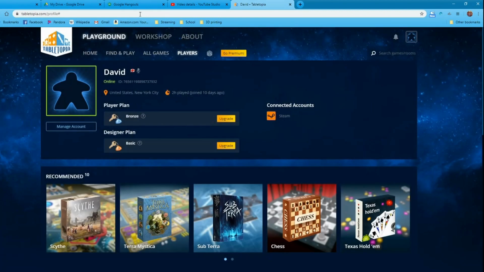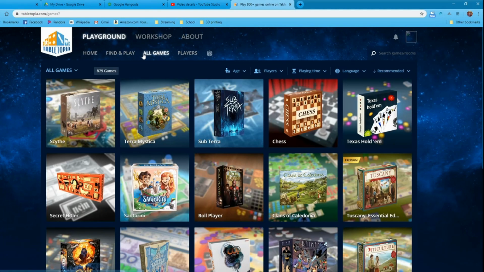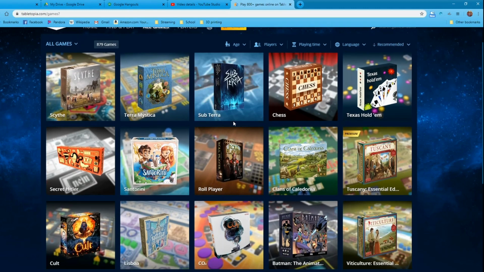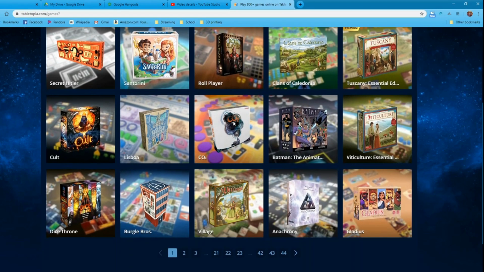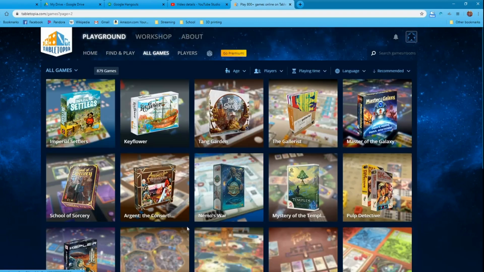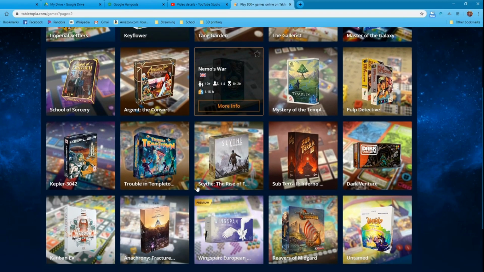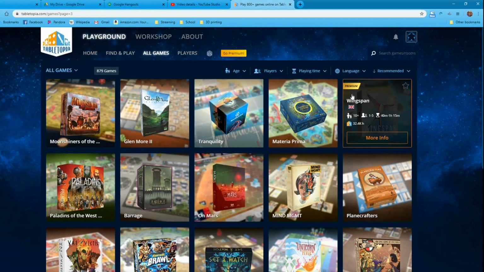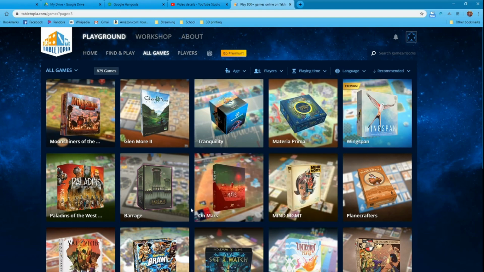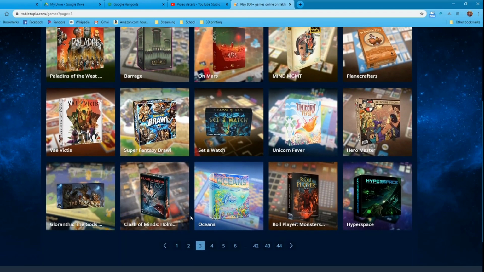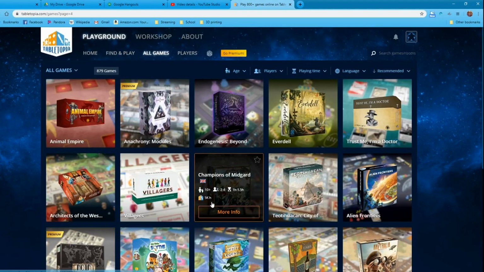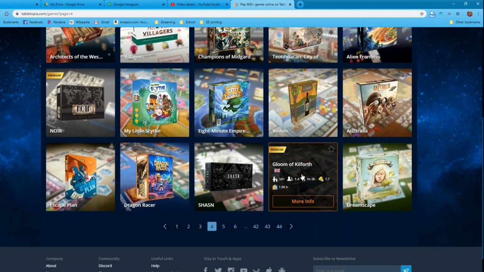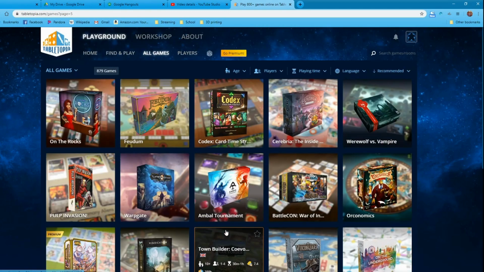So the reason that this is one of our preferred apps is that there are a lot of games available in this. I'm just going to scroll through some of them. And so far, we haven't even seen any of the premium ones. Here, this one's premium. It has this little banner up in the corner here. But a lot of these other games are free. So you can play them, and I'm going to show you one of them.